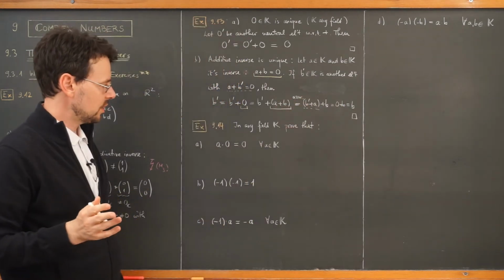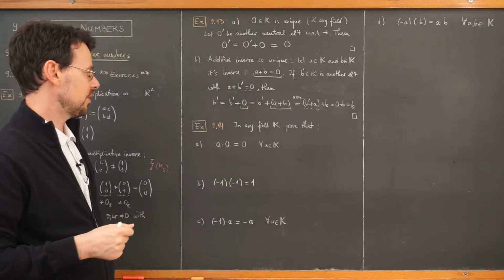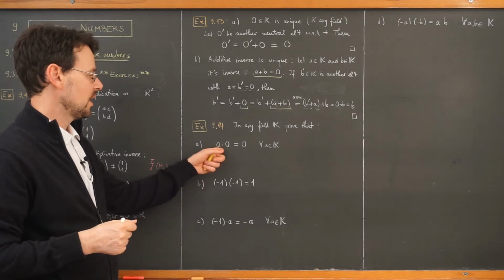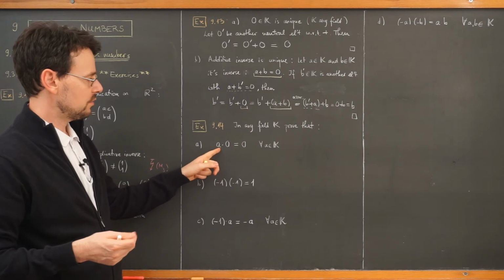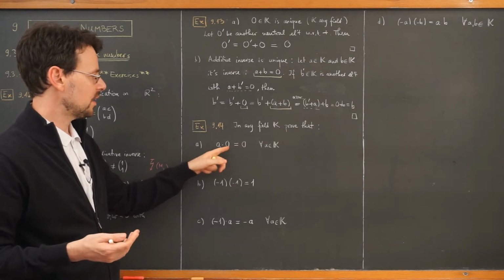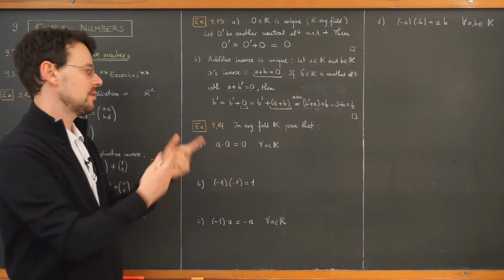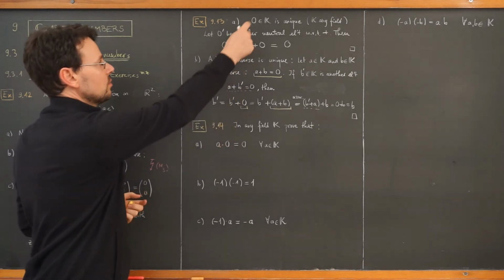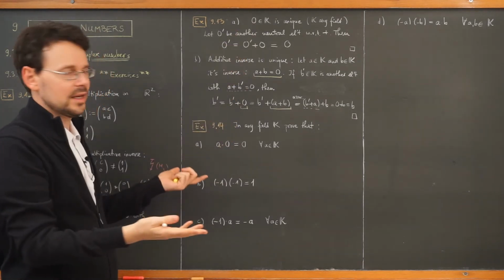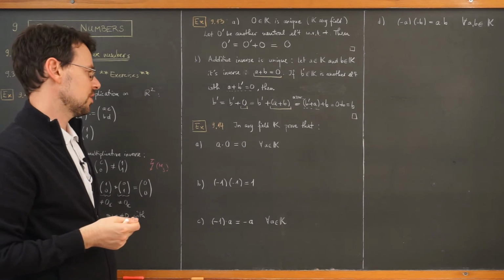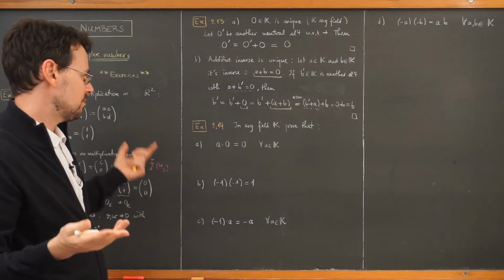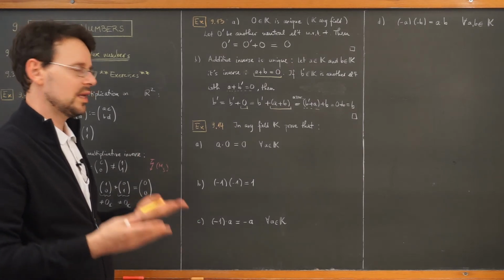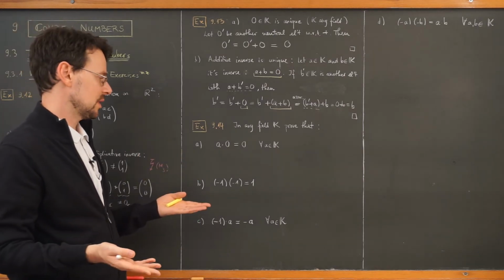So, to conclude, an exercise that can absolutely drive you crazy: a times 0, so K again is any field, you need to prove that for any element a of K, a times 0 is 0. So if I multiply any element by the neutral element of addition, I end up with a neutral element of addition. We use it all the time, it's obvious, but how can we prove this? We only have the field axioms.